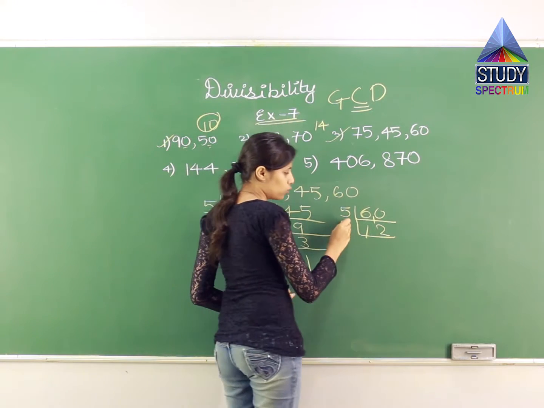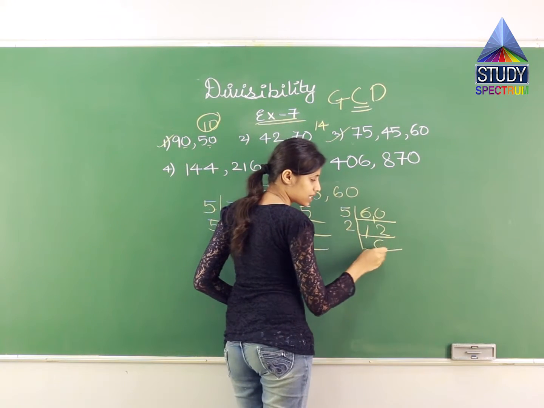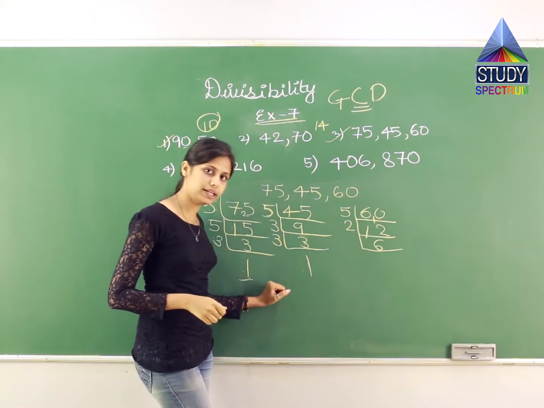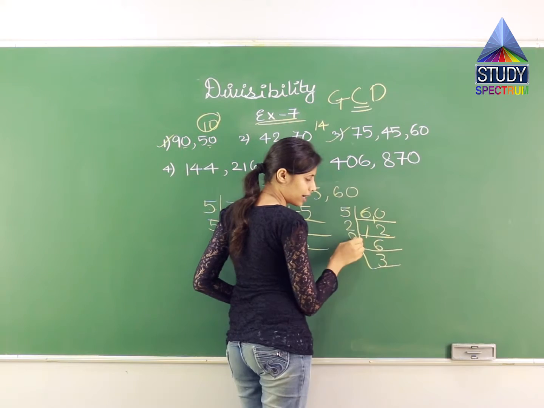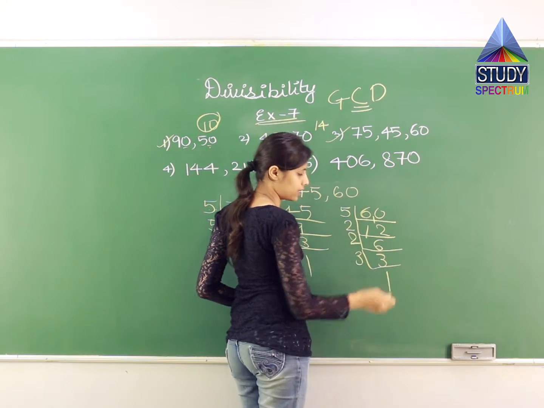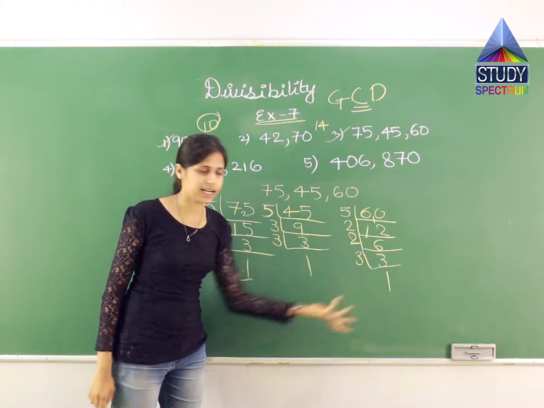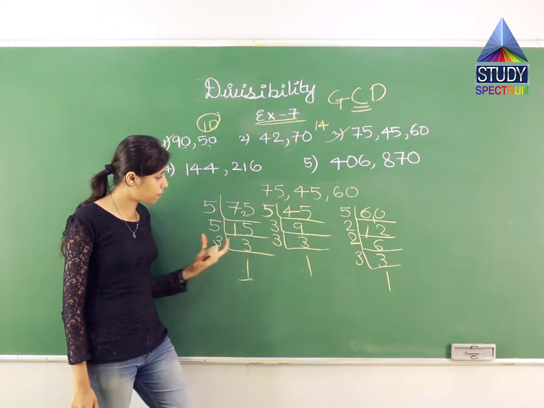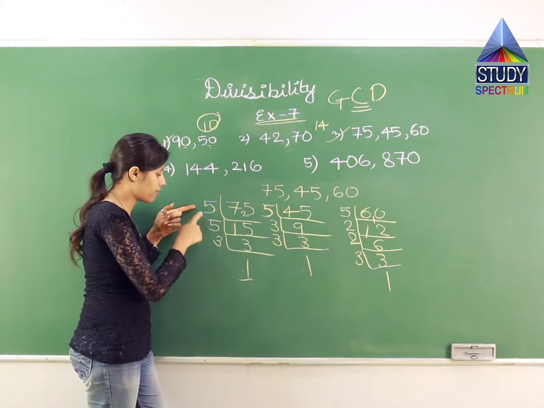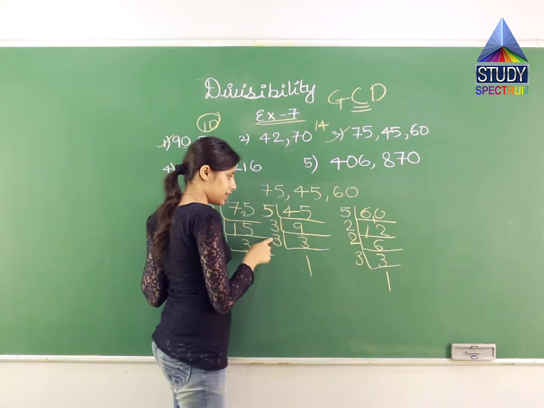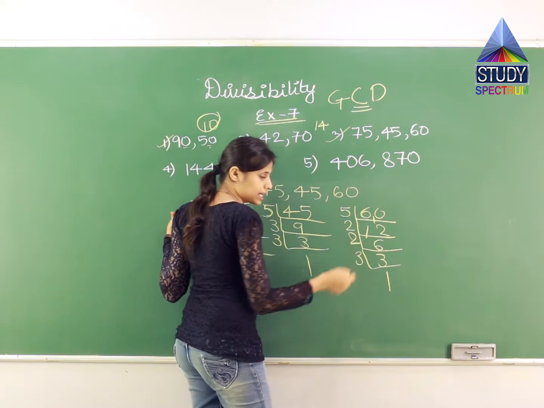So let us divide it by 2. So 2 6s are 12. Right? So I got 6. Again 2 3s are 6. Right? 2 3s are 6 and 3 1s are 3. So I got 1. That is what I want. So these are the common, or these are the possible divisors for this number. That is 5 5 and 3, 5 3 and 3, 5 2 2 and 3.